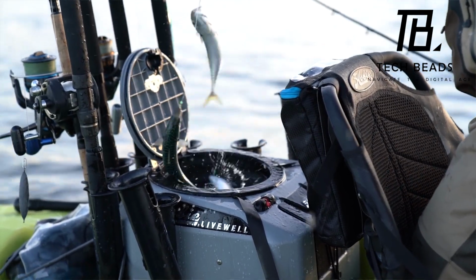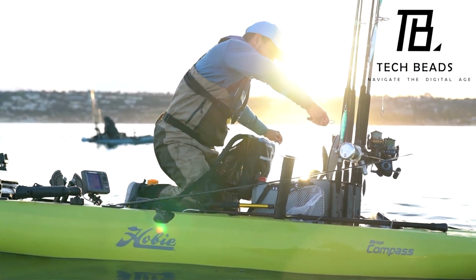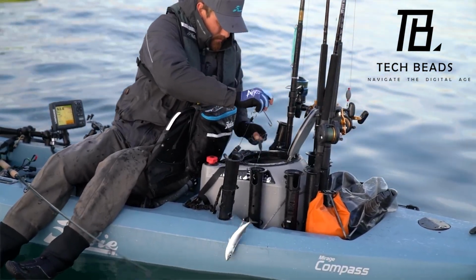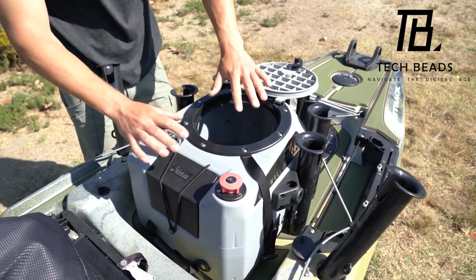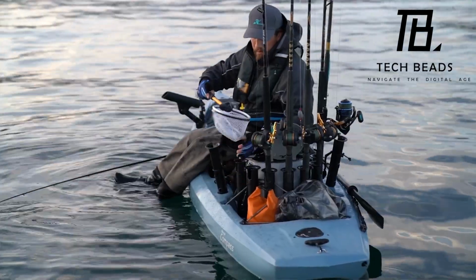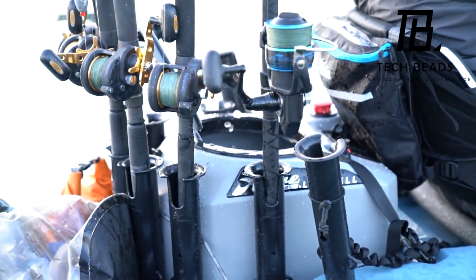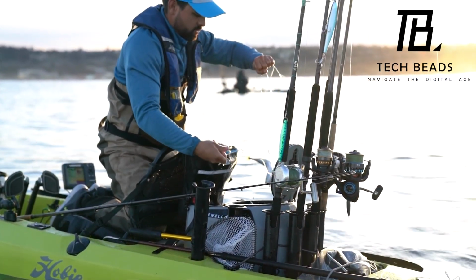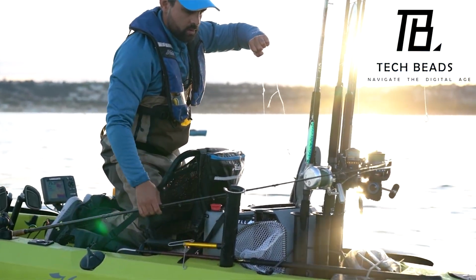storage box boasts a width of 53 centimeters, making it suitable even for kayaks. Impressively, it can hold up to 30 liters of water, and thanks to its built-in pump, the water won't become stagnant. Powering the pump is a breeze using the included battery. As a bonus, this nifty device can double as a rod holder, adding to its practicality. For those looking to enhance their live bait experience, this feature-packed device comes at a price of $455.